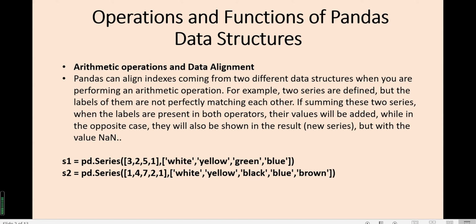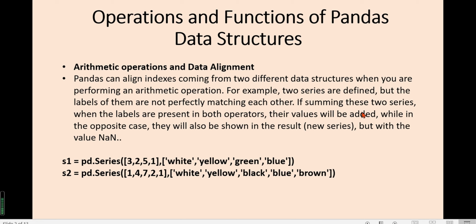In this lecture, we will talk about operations and functions of Pandas data structures. For arithmetic operations and data alignment, Pandas can align the index coming from two different data structures when you are performing an arithmetic operation. For example, two series are defined, but their labels do not perfectly match each other.